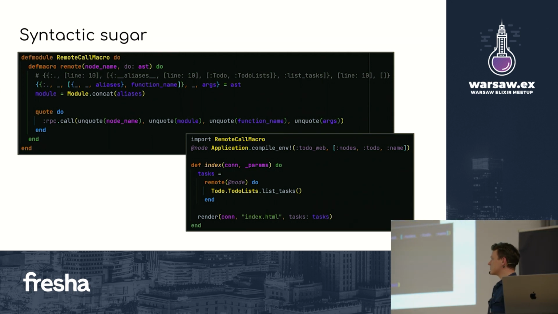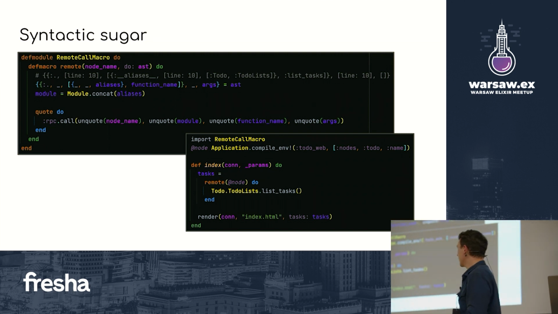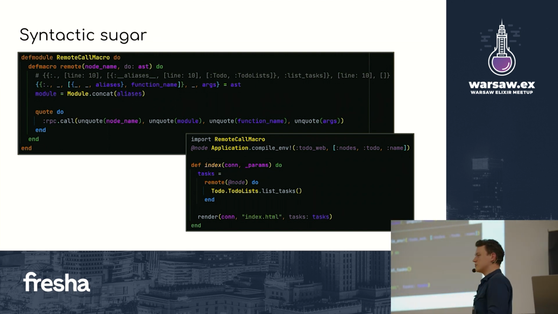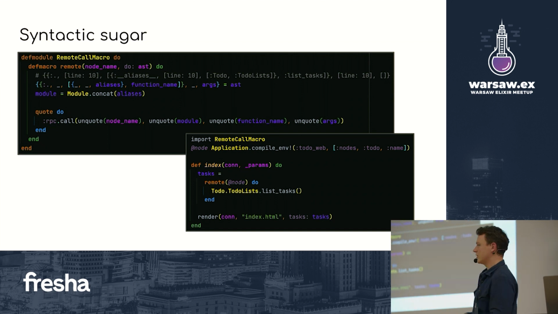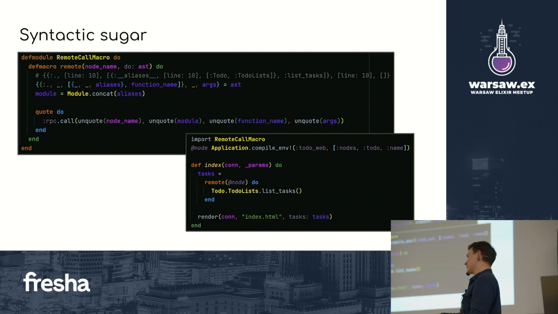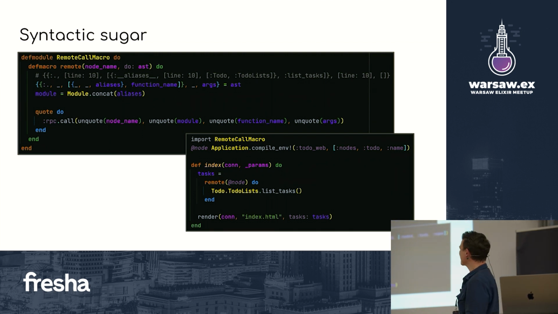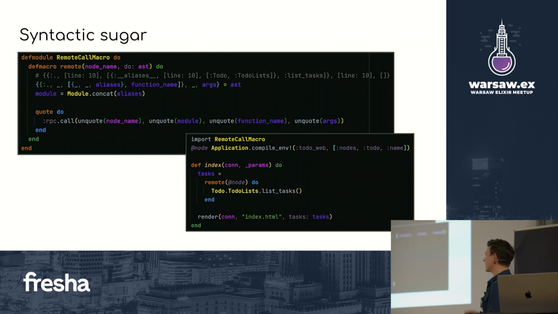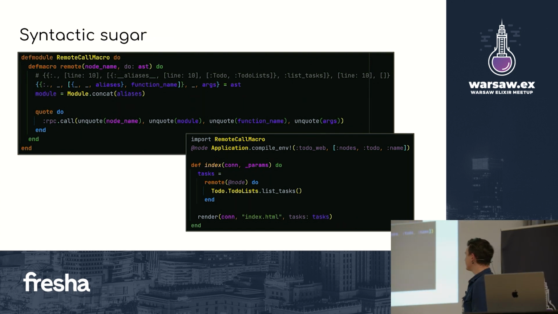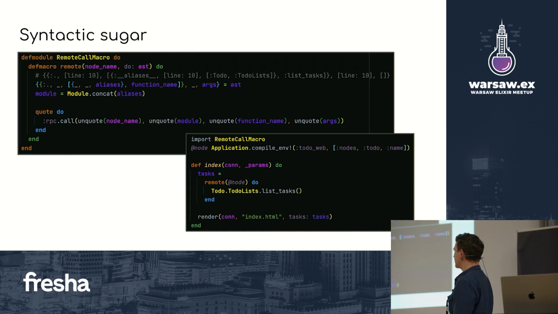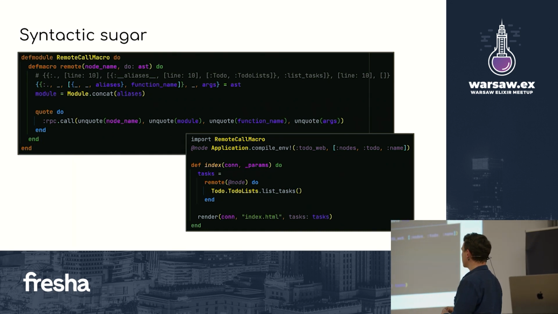So on a side note, what is a macro? It's a way to do metaprogramming in Elixir. What is metaprogramming? Basically, when you write normal code, it does something, but when you do metaprogramming, you write code that writes code that does something. I hope that makes sense for you. So in Elixir, we've got macros, and how they work is that you write a piece of code that is run not during runtime, but during compilation time.